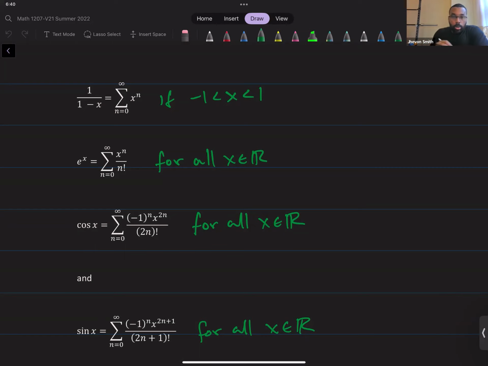Right? And now, here's the thing, and we're going to actually do more of this later. These things are one and the same. Everything you could do with the function that was on the left, you can do with the function that's on the right. It looks very different, but I want you to understand that they are exactly the same thing. And every manipulation, everything that you would expect from one, you can expect from the other.